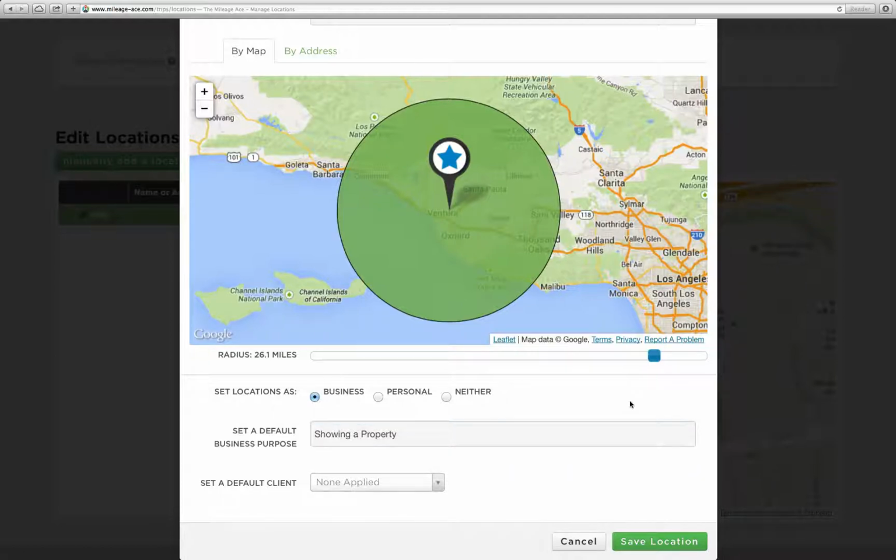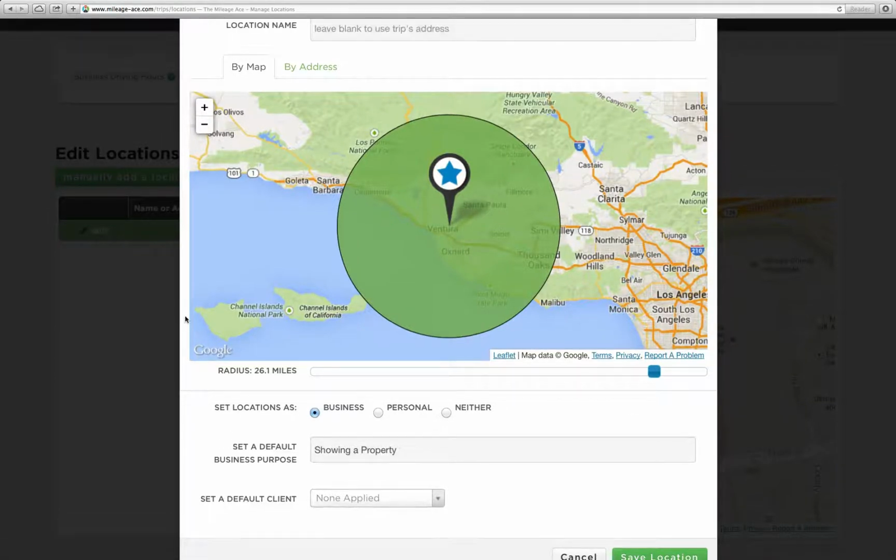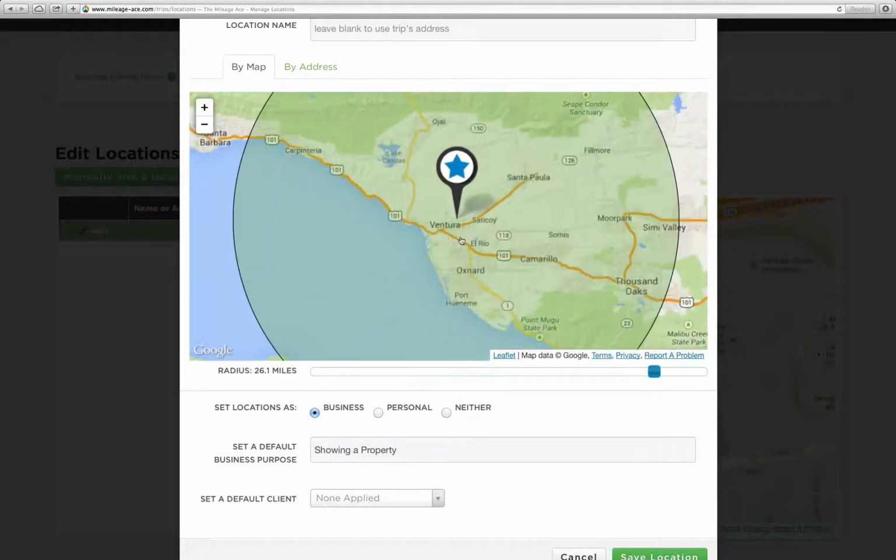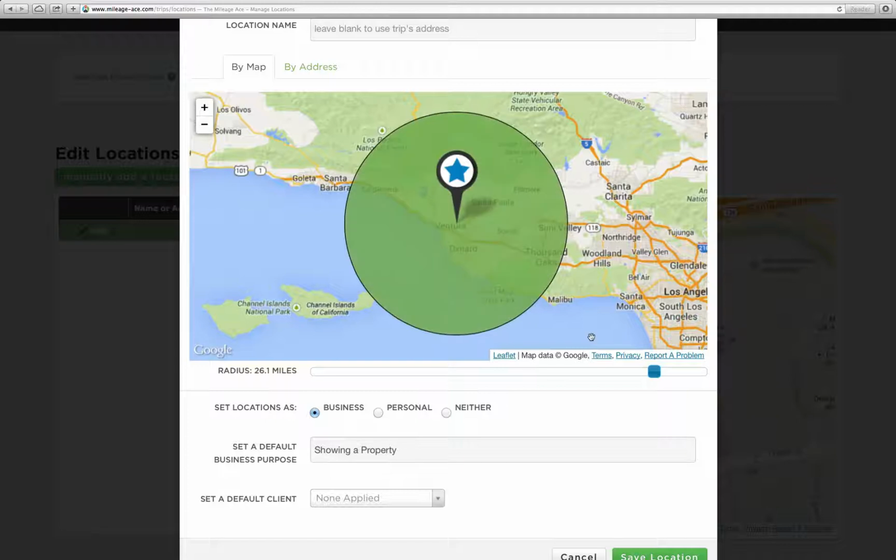Now, for you, would this work? Well, it depends. I sometimes drive for personal use in there too. So Teresa could not create a business location that's this large, because she lives in Ventura. So she's got a lot of personal driving in here too. But if you were to slow it down into like neighborhoods or whatnot, that would work for me. Exactly. That's exactly what you should do. So you don't want business locations to overlap areas where you might drive for personal reasons as well.